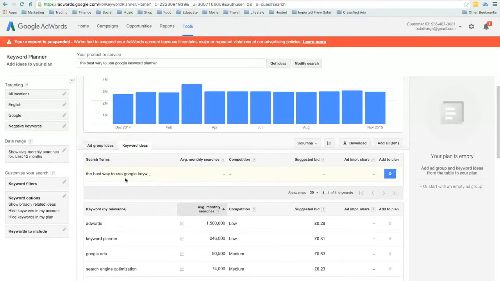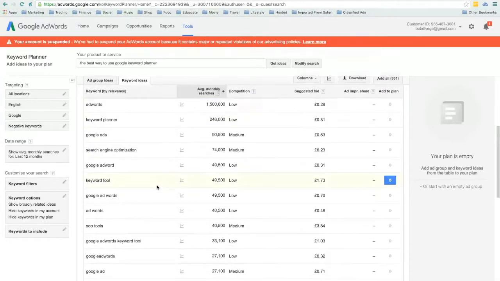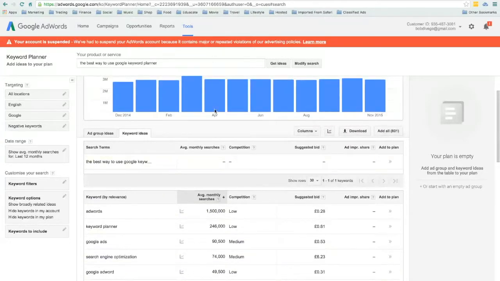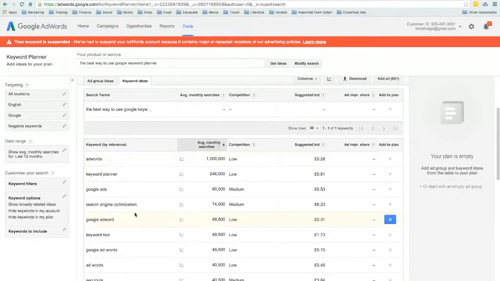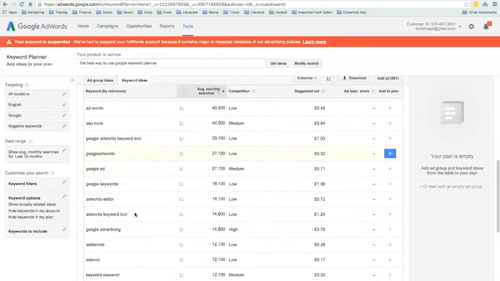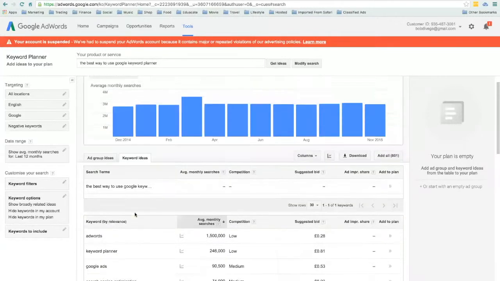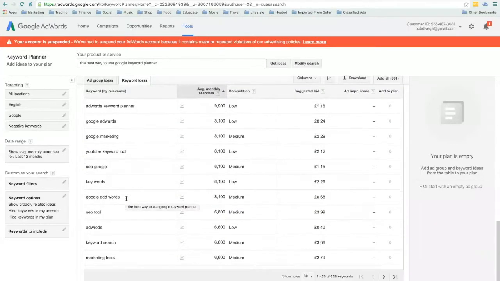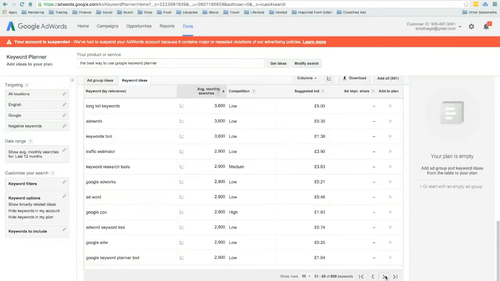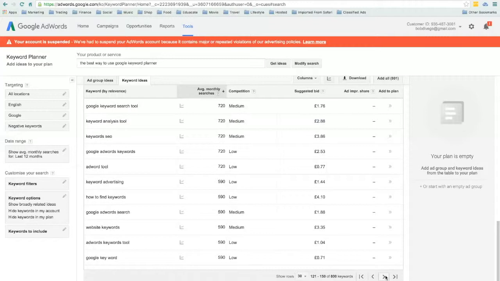So we're going to go ahead now. So we've got an idea. Google AdWords is there to give you other ideas if you can't think of any keywords to use. So in this instance, if I didn't want to use this, but that's the sort of thing I wanted to get ideas around, I would go down and flick over to the numbers that I'm more interested in. That's 150 to 200. Let's have a quick look, see what we've got.